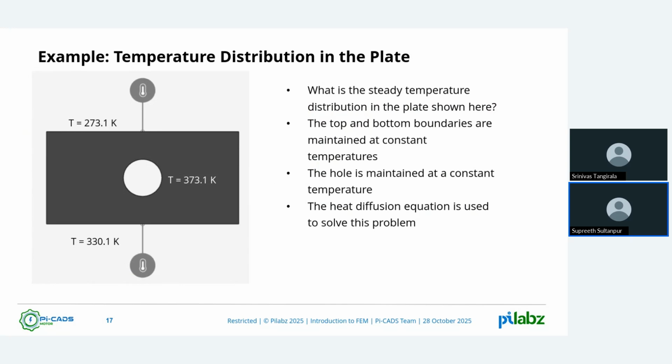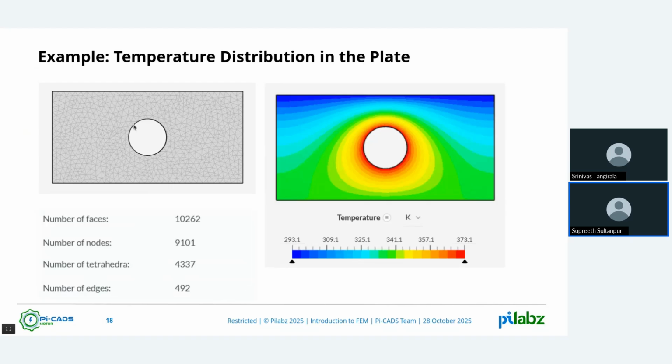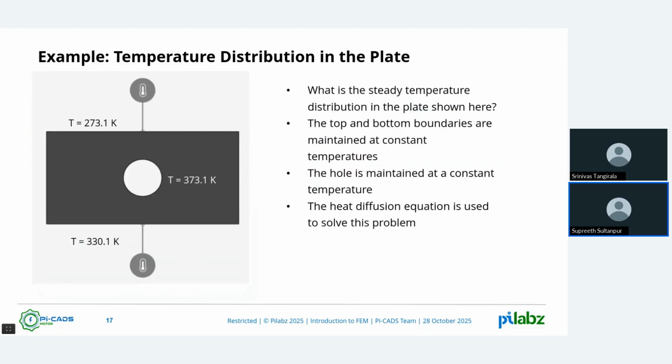It is very difficult to guess what the distribution will look like, so let me show the result. Again, this plate was meshed using tetrahedral elements. You can look at some statistics here, and this is the temperature distribution you see. We have put a Dirichlet boundary condition, meaning all the boundary conditions here are fixed, and all elements of the top end are at 293. There's a mistake here, sorry, this is not 273, this is 293. Mistake from my side.